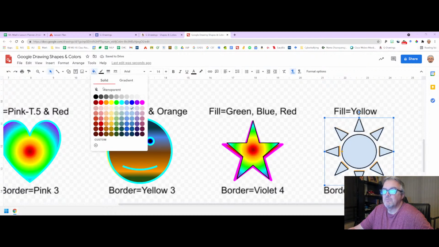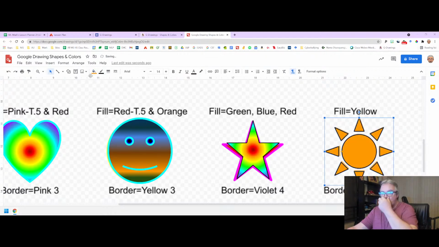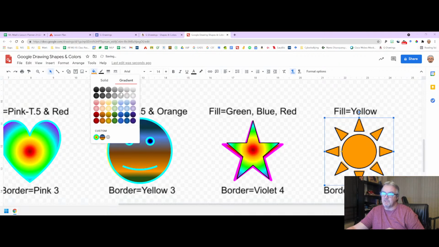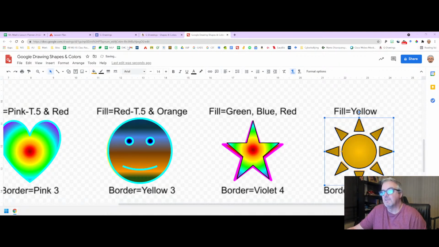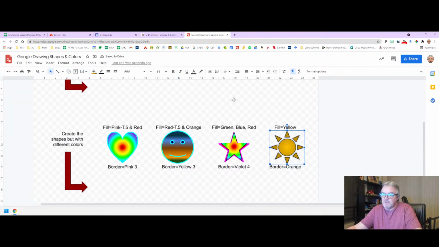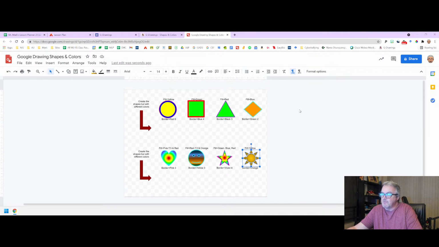And make some changes for him. But he was a gradient, wasn't he? Let's give him a gradient look. Okay, so let's zoom out, Control Alt minus, and you can see the entire picture. And this is just a basic Google Drawing with shapes and colors.